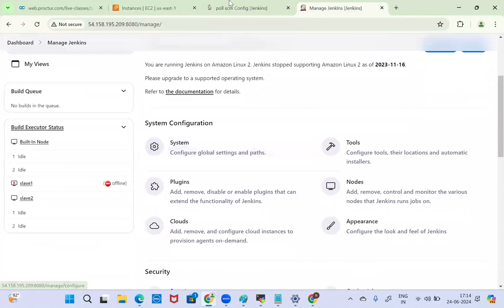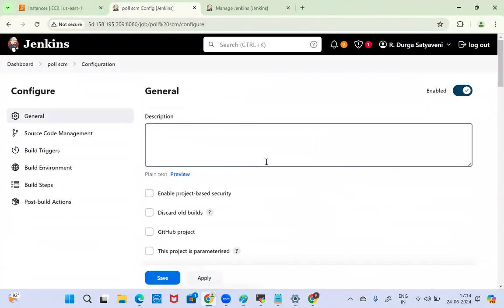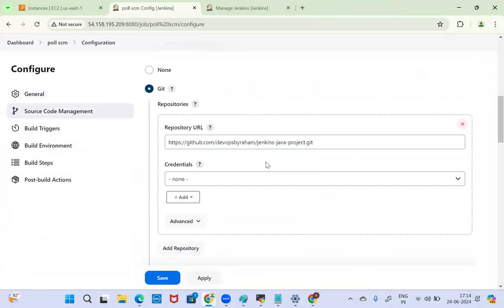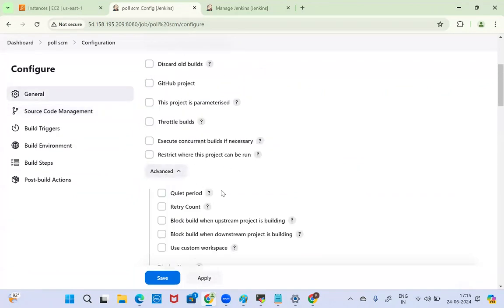Okay. So if you go and check here now, you will be getting the new option here.